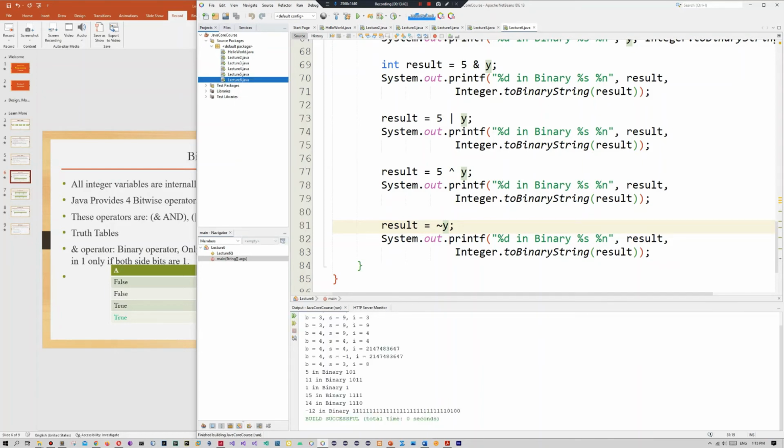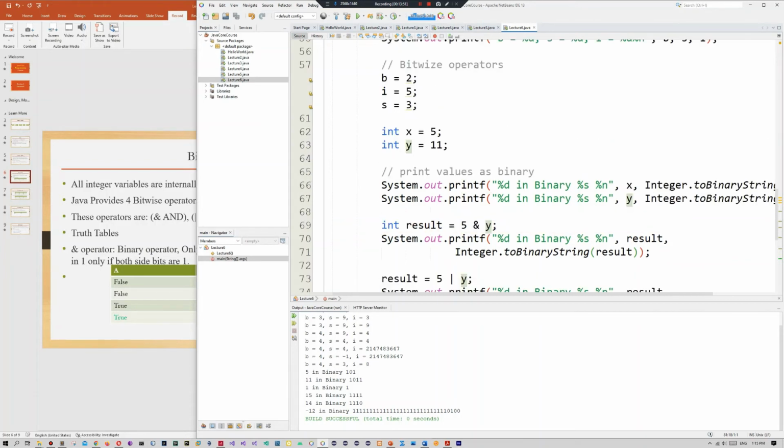Okay, tilde operator. The tilde operator converts the bits from 0 to 1. So we have y. Y value is 11. This is y. So see, first 4 bits, 1 converted to 0. This one is also converted to 0. This 0 converted to 1. And this 1 is converted to 0. These are the first 4 bits. Rest of all the bits up to 32 bits are 0 in this number.